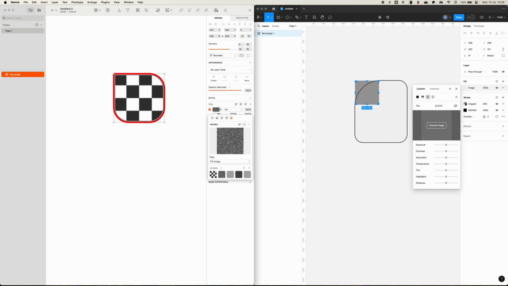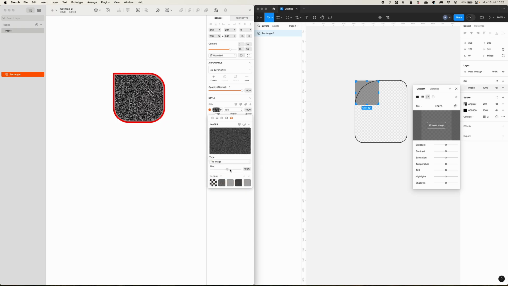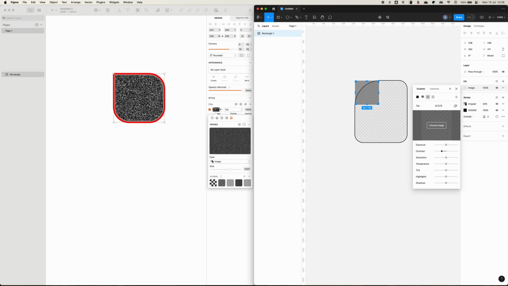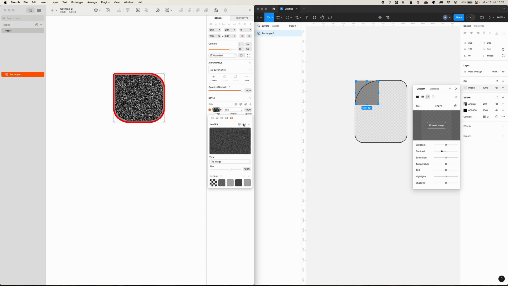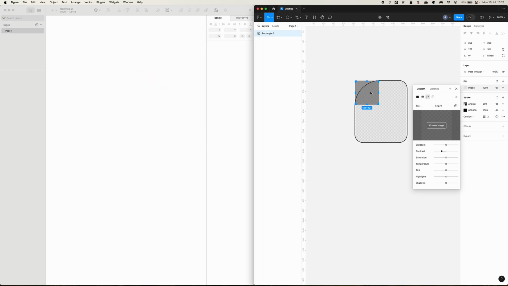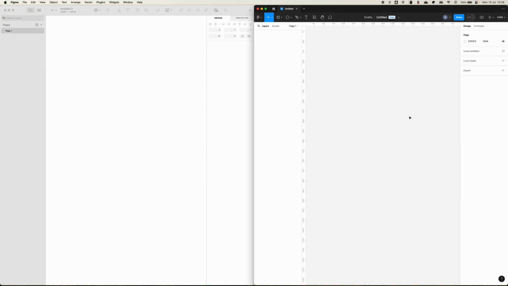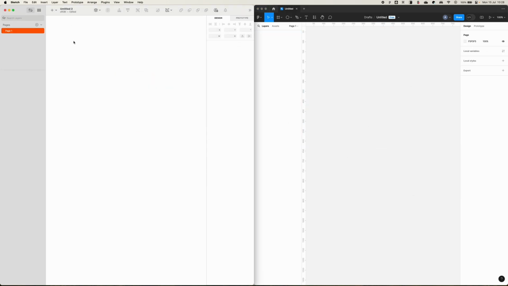You've got some predefined stuff here, which is quite useful, checkerboard, noise pattern, whatever, and you've got the same options here in terms of tiling, and you've got the size for it, but you don't have these exposure, contrast, etc. controls, which would be very nice. If you click here, you get a list of all of the things used inside the document already, which is quite nice. And also go here, we've got data population, which is integral in Sketch, but we'll get into that in a minute.